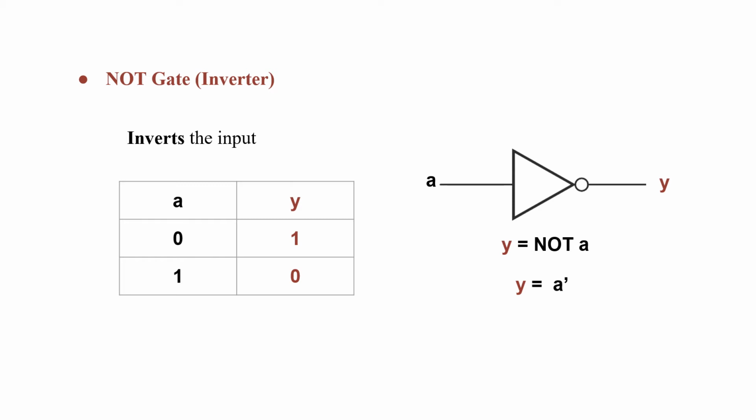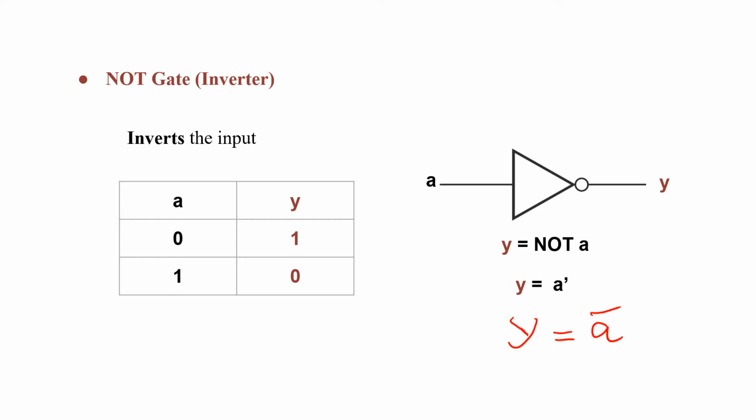So this is the complete truth table of the inverter gate or the NOT gate, and it has only 2 rows because we only have 1 input, and only 2 possible cases are possible. That input could have a value of 0 or 1. And we can express it as Y is equal to NOT A, or Y is equal to A bar. Another way to write it, which is also common, is to say Y is equal to A bar.